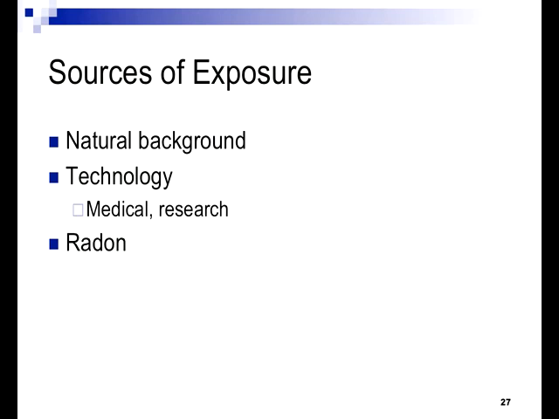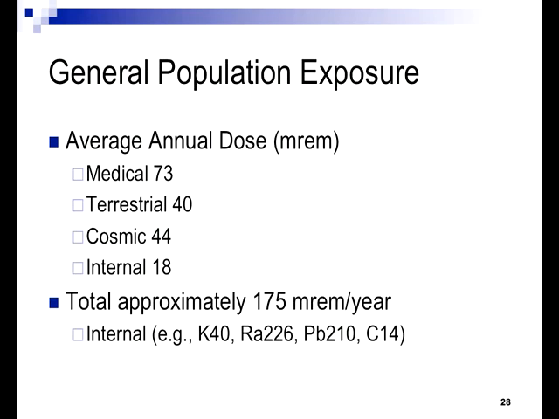And also, some parts of the country where you have geological formations where you may have some uranium byproducts present, and your ventilation system is such where it can build up in your home, you may have radon exposure. And radon is an alpha emitter that we talked about on Tuesday, which is the bowling ball, and can do quite a bit of internal damage if you happen to be exposed to it. Now, what kind of exposures are you going to get from these sources?